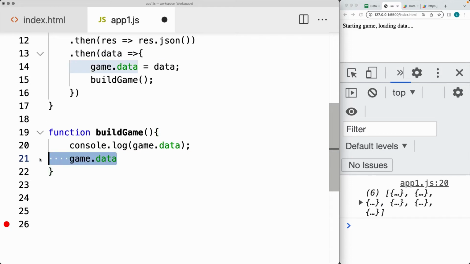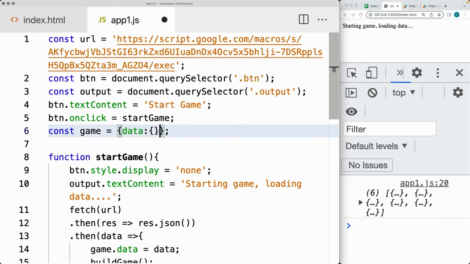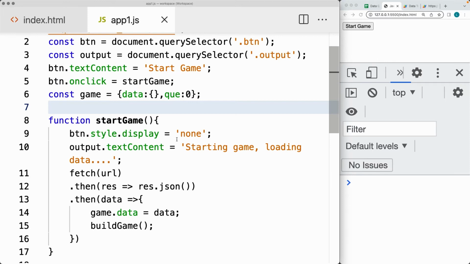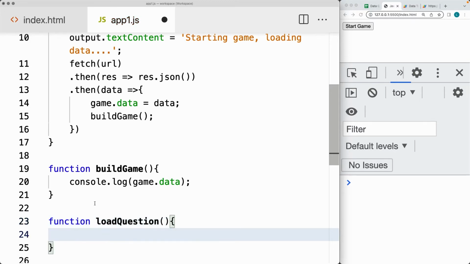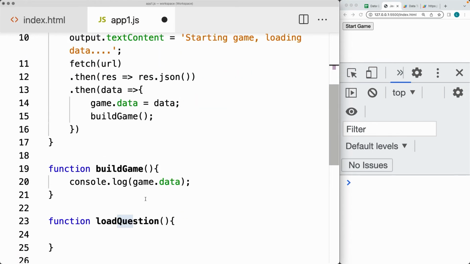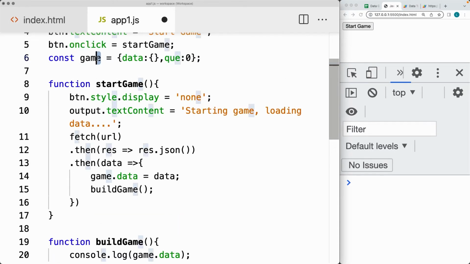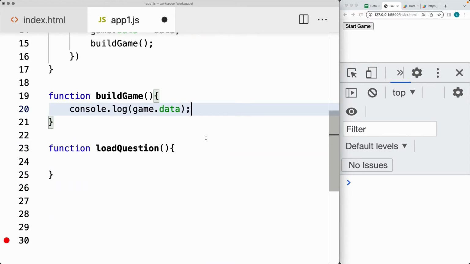And so because we want to be able to load the questions, we want to start with loading the first question. So this is going to be another object within the game object, and we'll set that to 0, and that's going to be loading the first question into the game. So for the build game, we'll load the question, and because we're housing it once again within the global game object, we don't actually have to send a value into there, and we just load the question. So we want to increment the game question. And in this case, because we're building the game, we don't need to increment it.